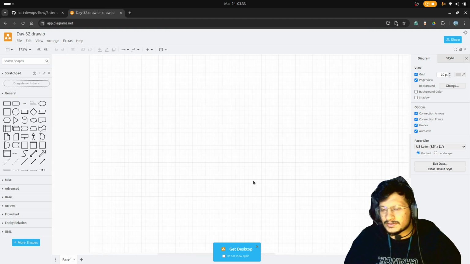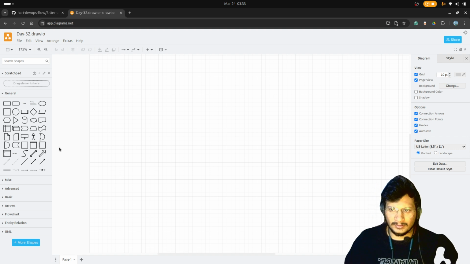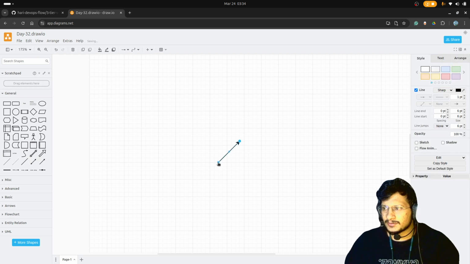Whenever we start with any application or any development, first of all we need to set up a CI/CD from the DevOps perspective, not from the developer or any other perspective. So what we need to do here is set up a basic branching strategy and a CI/CD pipeline for it.